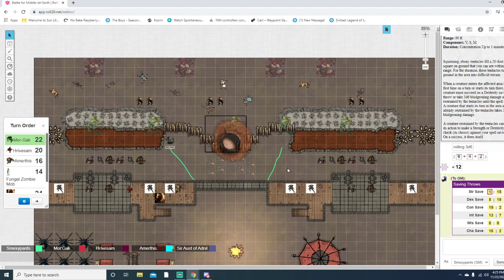Now, I technically have 2 attacks, and I already dropped 1 torch. Can I light up another torch from my pack and just toss it in again? If you have one, yeah, I'll allow that. I believe I do.